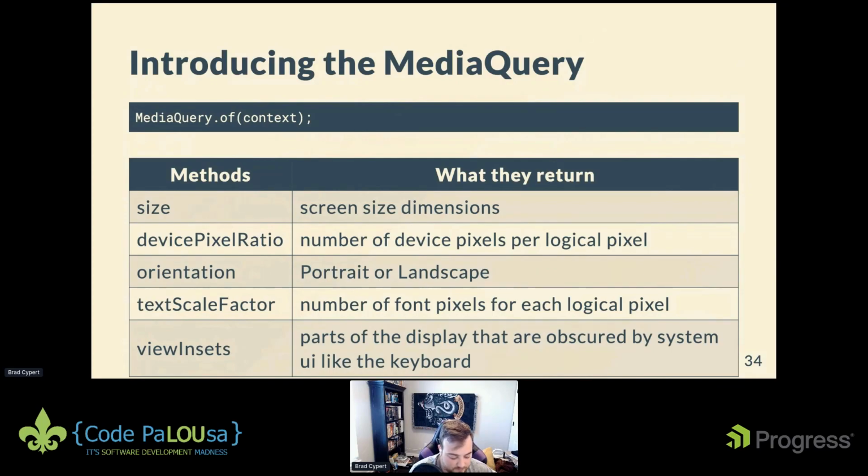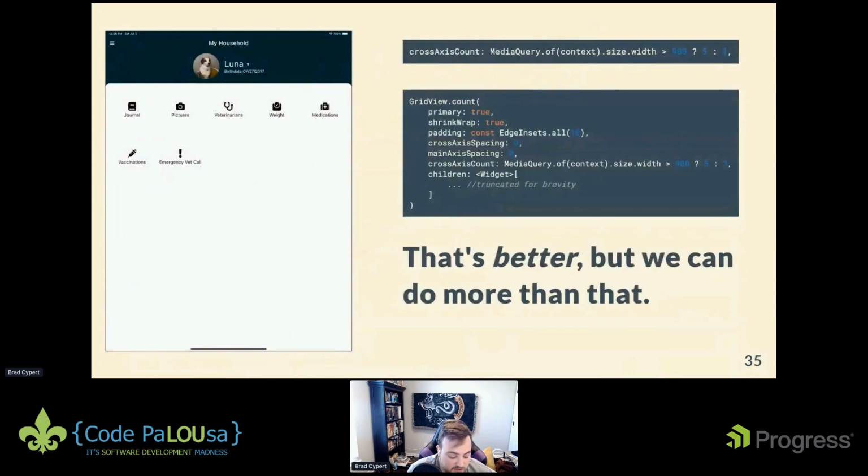Okay, so we can change this, right? We can add a media query. So we can say MediaQuery.of(context), and then we check the width and we say, if it's bigger than 900 pixels, we're probably on a fairly large screen, or we for sure are on a fairly large screen. So make it 5 instead of 3. And you can see us implementing that right here. And the outcome is something like this. That's not bad. It gives us a lot of white space at the bottom, and that feels a little weird, but the icon spacing feels better.